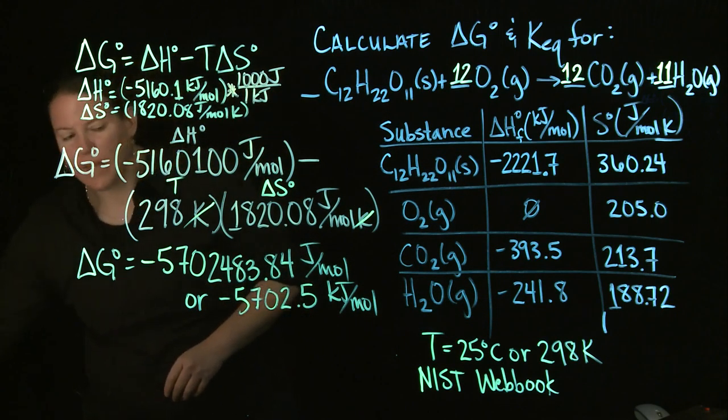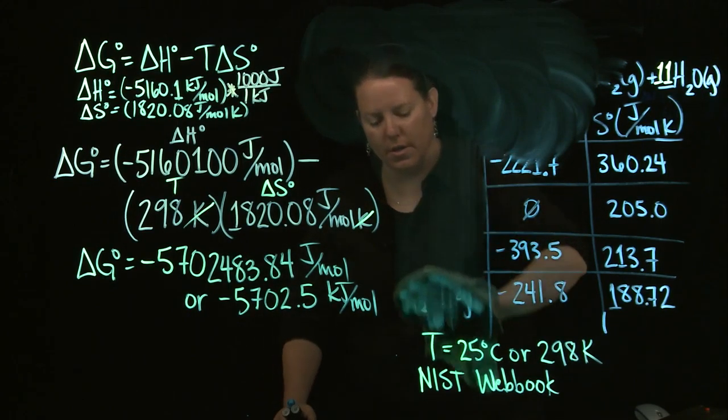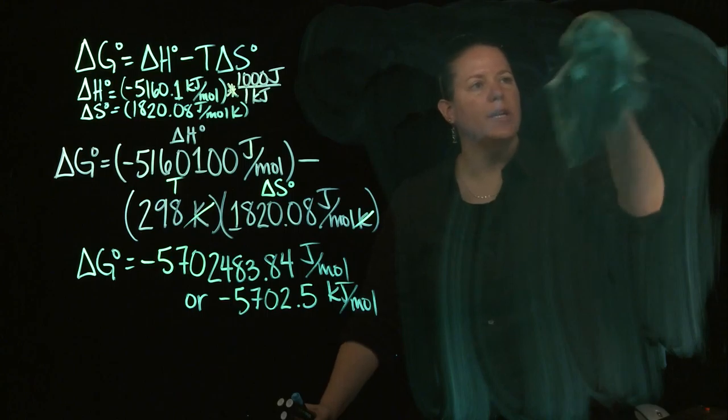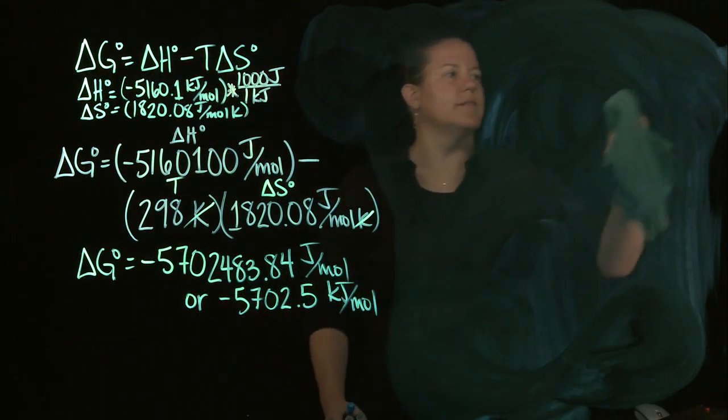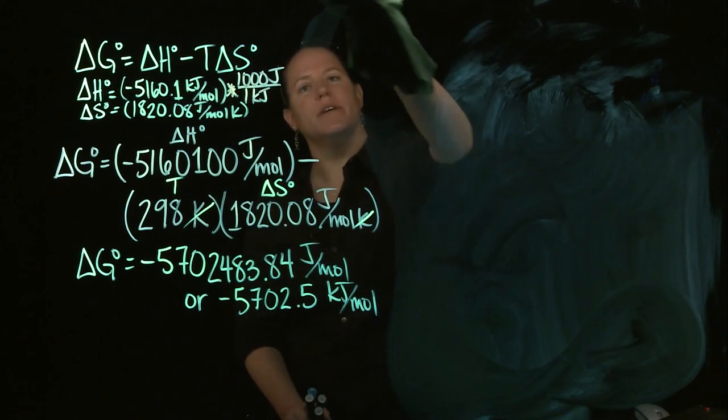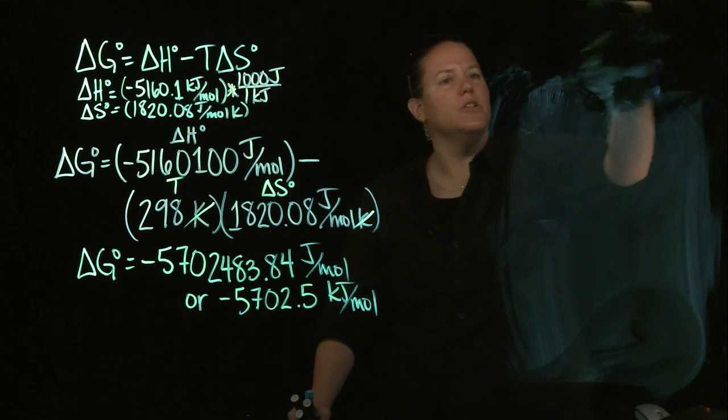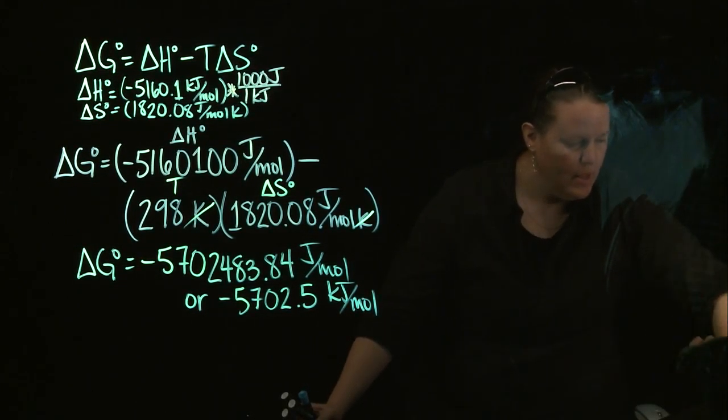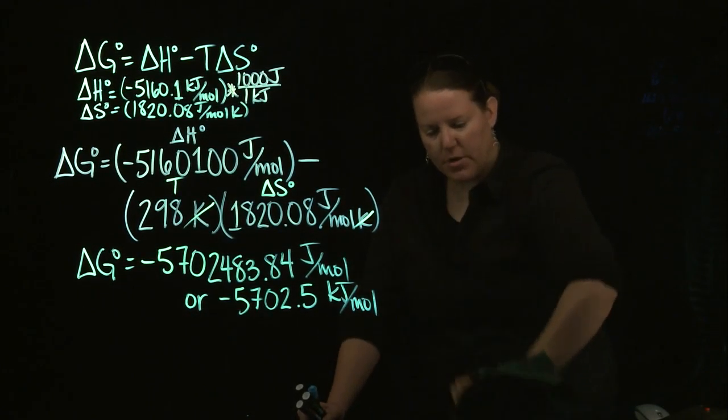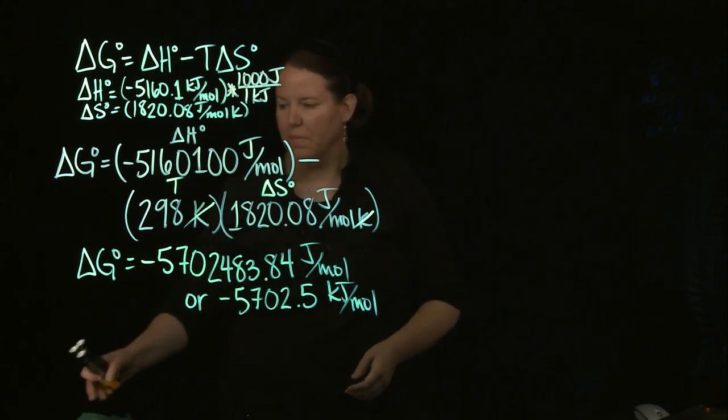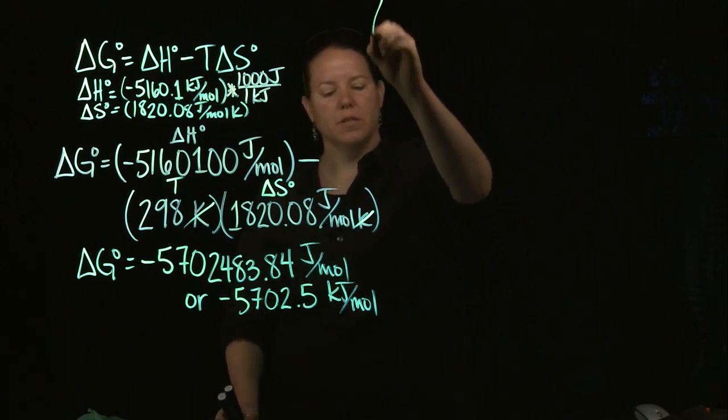In terms of K, now what I'm going to do with K doesn't have to involve any of this. All of this was for G. I needed to use all of these for G. You can actually calculate G if you have delta G's of formation. You can actually calculate G the same way that you calculated H and S, but you have to have the delta G's of formation. If you don't have the delta G's of formation, then you're finding H and S and you have to go through this equation. Delta G equals delta H minus T delta S. That's kind of the only way to go if you are given H and S values. Now that I have G, how do I integrate G with K? Well, here's the interesting thing. This is actually derived from an equation, so let's talk about the equation that it's derived from.